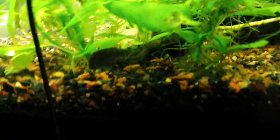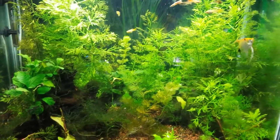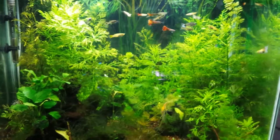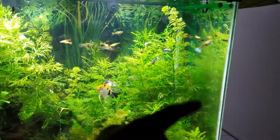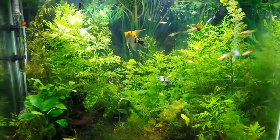Some plants have rooted, such as these two wisteria, which is good. If you have high light, you want more CO2 and more nutrients. Anubias and Java moss do not need a lot of light, and if you put a lot of light over your tank you can have algae problems — like on this Anubias leaf right here. Water sprite grows fairly fast and soaks up a lot of excess nutrients, so I should be fighting algae without a problem. If there's algae on the sides of the tank I have a mag float to scrub it off, but algae is not a big concern — CO2 is more of a concern.